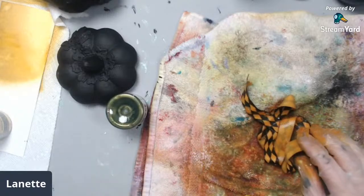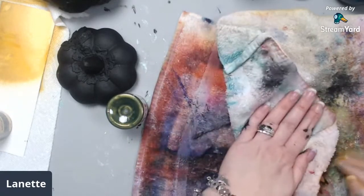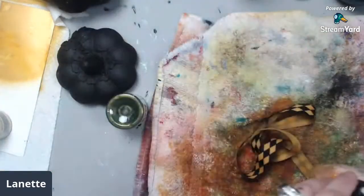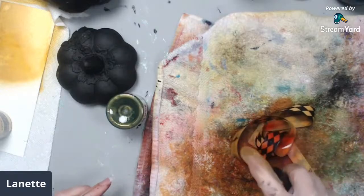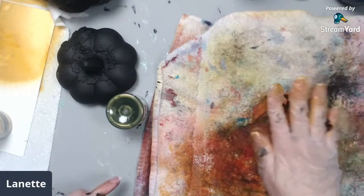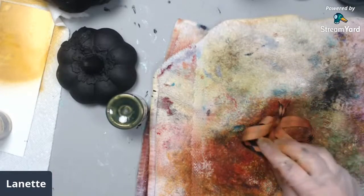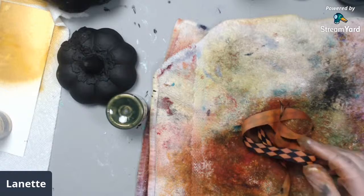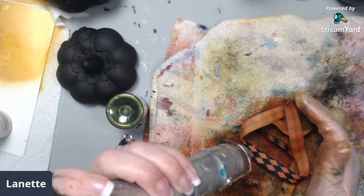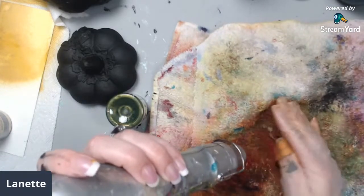There we go. That's a little brighter. Not much, but a little bit. It's hard to tell on camera. There we go. Okay. Give this a dry. And then I'll get back to the pumpkin.